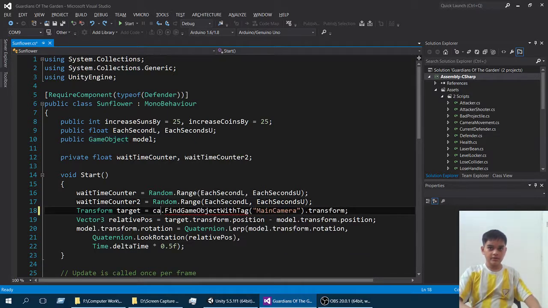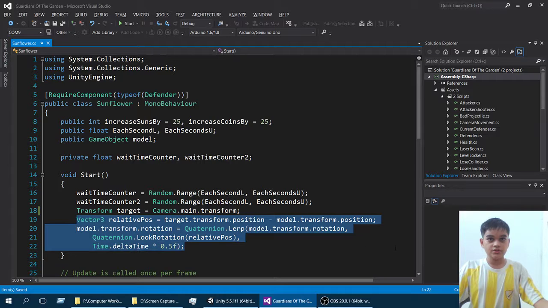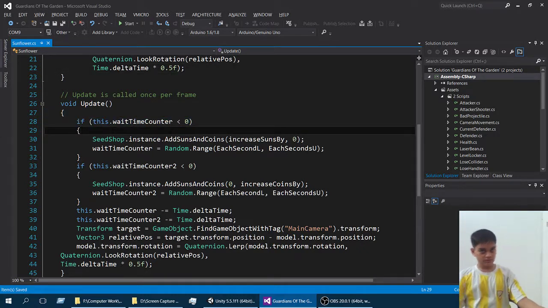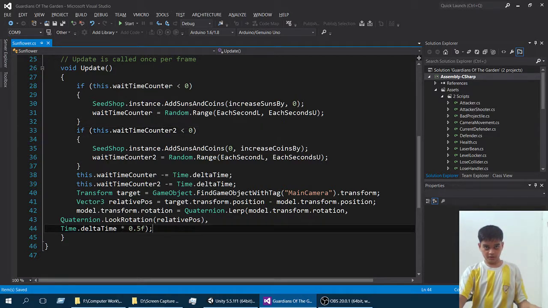Have something else. Okay. Camera.main.transform, and Vector3 relative position. This just makes it look at the main camera. Okay, right. So this weight counter and this just decreases and all that fun stuff. So if weight counter is less than 0, then do this. Add suns and coins, increase suns by, and set it to a random range again. If wait time counter, this one is for coins, then increase the coins by, and then do it again, and then repeat, and it will constantly keep looking at you thanks to this.